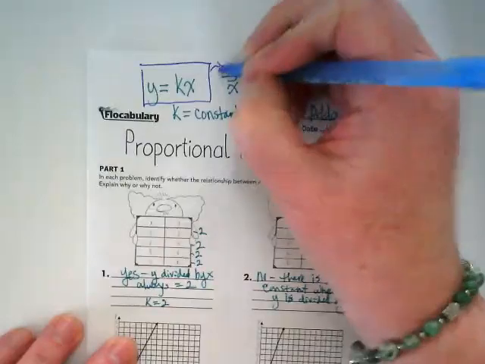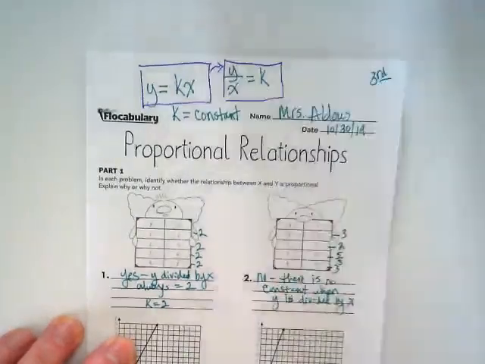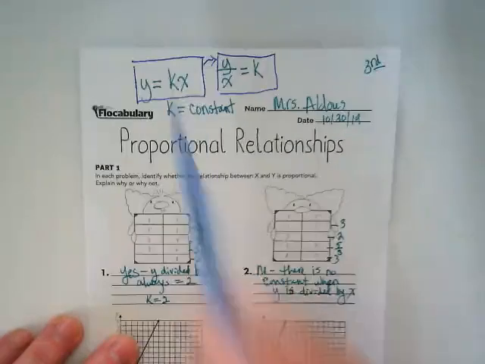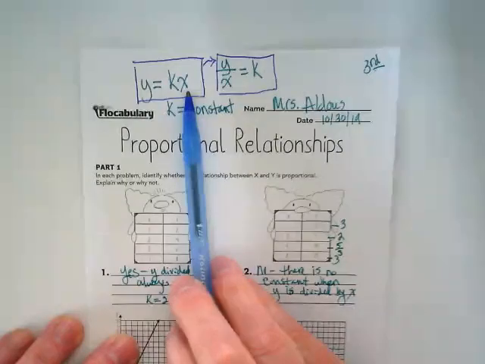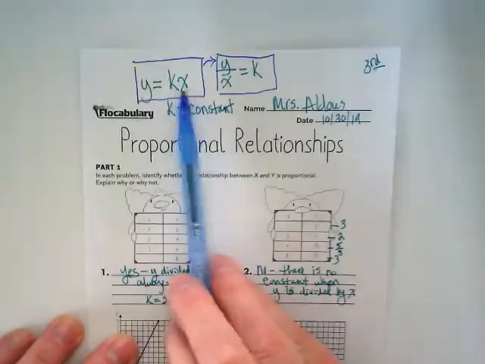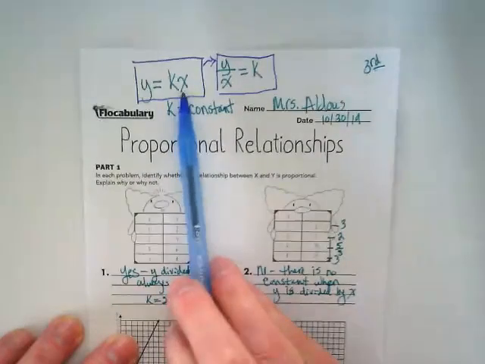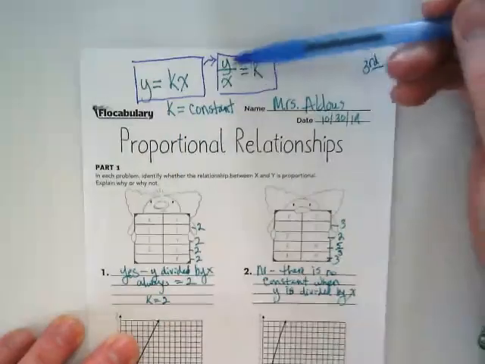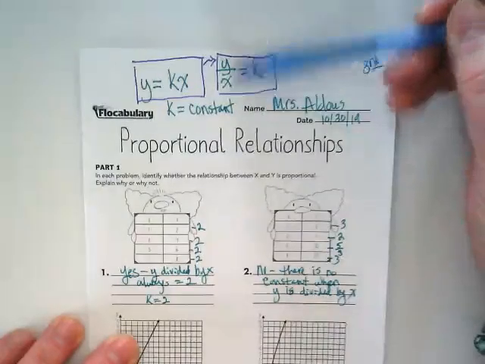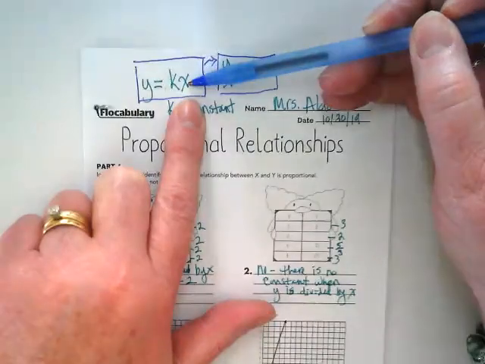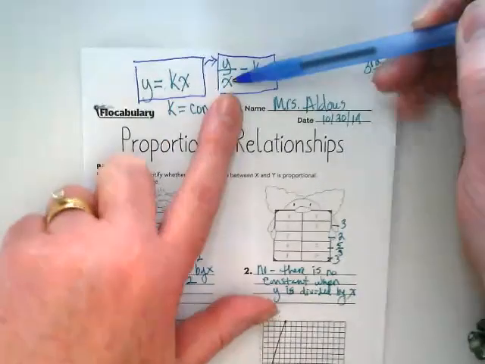This is what we call an equivalent equation. And they show it in the video really quickly. But if this is k times x equals y, if I take that x and I divide it, x over x would be 1, because anything over itself is 1. That would leave us with just k. Y divided by x is what we would get on this side. That's how they're equivalent. We took this x and instead of multiplying it by the k, we're now dividing it by the x.